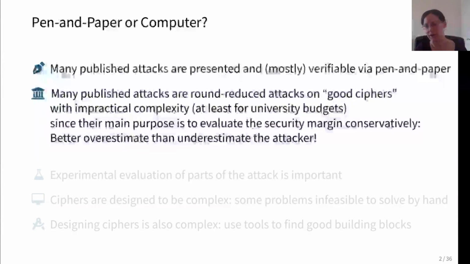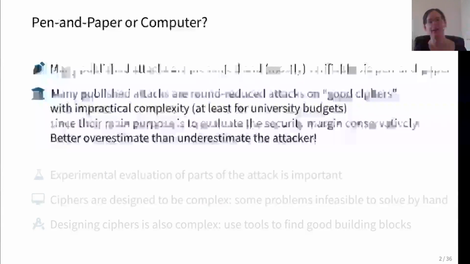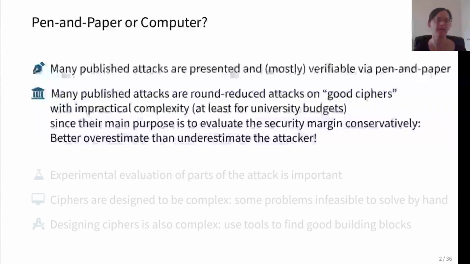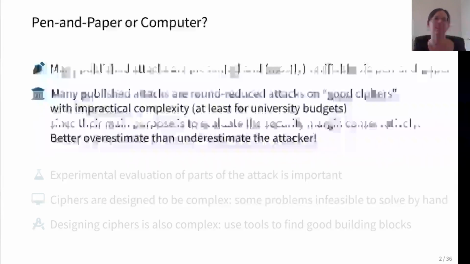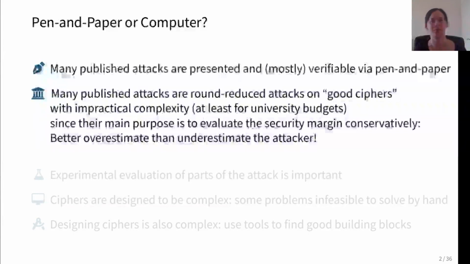So we usually drive this to the margin and consider attacks with the highest complexity that is still below some security bound. But that is in any case too high to actually execute. There are of course also some papers that do look at practical attack complexities, for example, because they actually recovered the keys of some car keys or something like that. But these are usually cases where the underlying ciphers are really crappy. And the good thing is that we don't have too many of those.